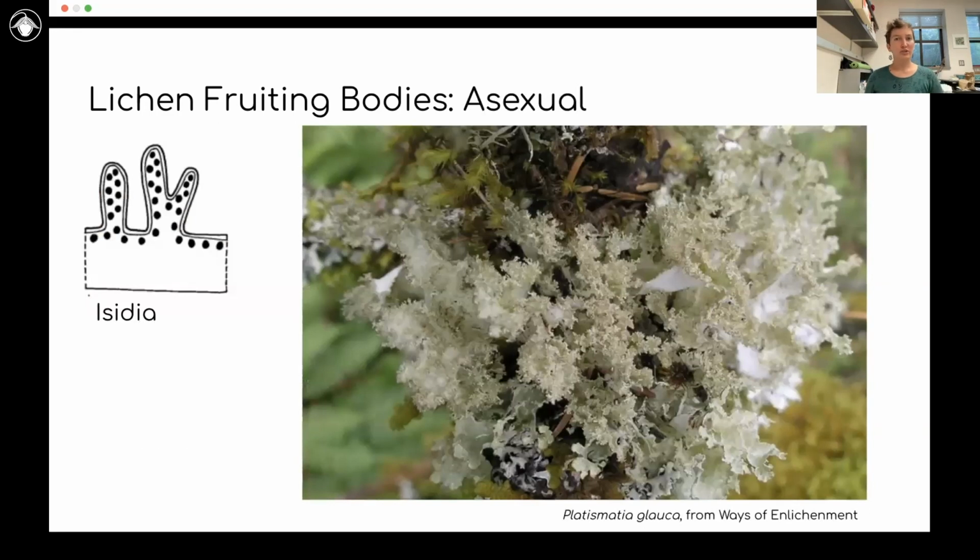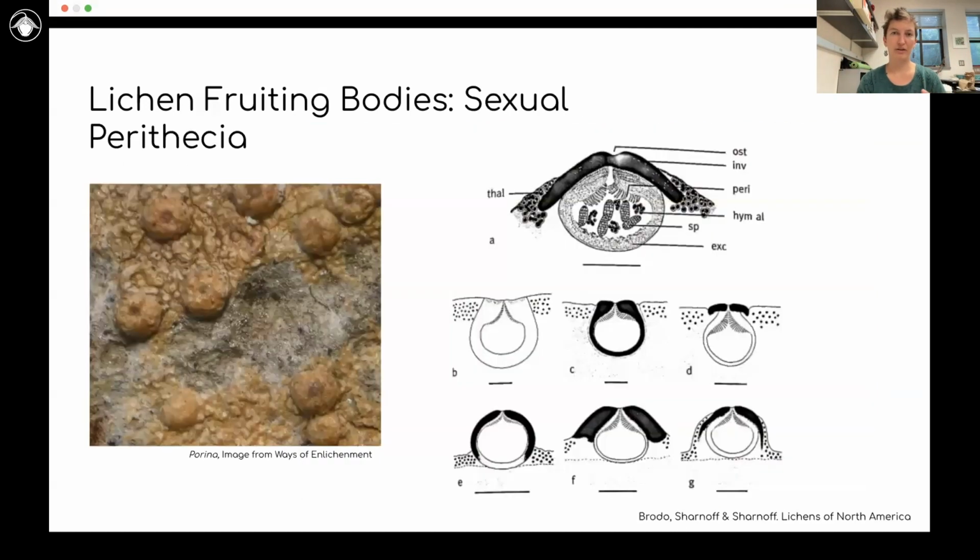So those were sexual reproductive structures. So the important thing to note there, I'll actually go back to talk about this, is these are just fertile tissue, fungal fertile tissue. So what these will send off is fungal spores, fungal sexual spores, which will then have to land somewhere and germinate and find a suitable partner to form that lichen all over again.